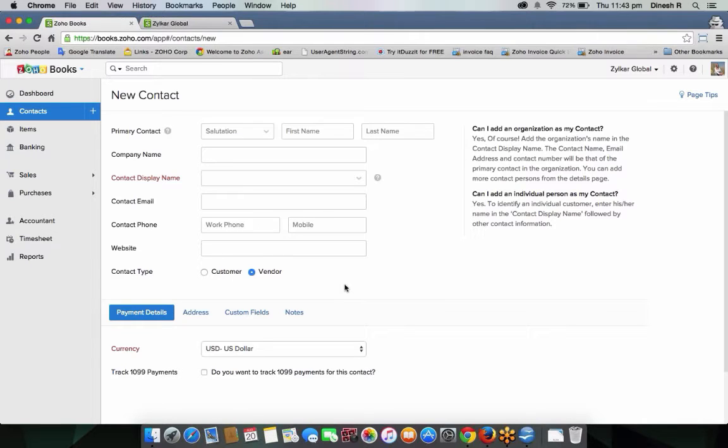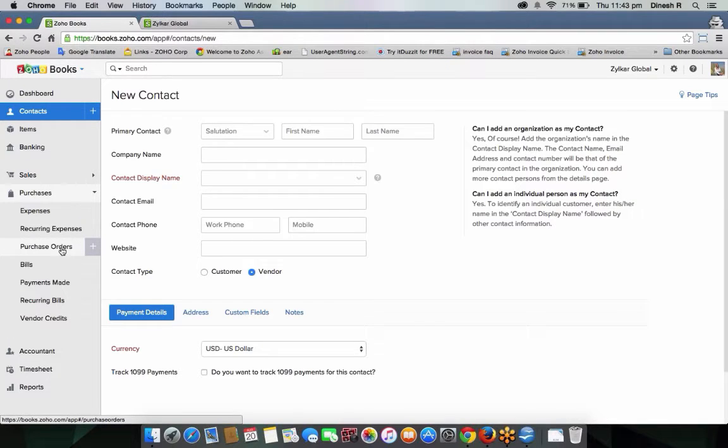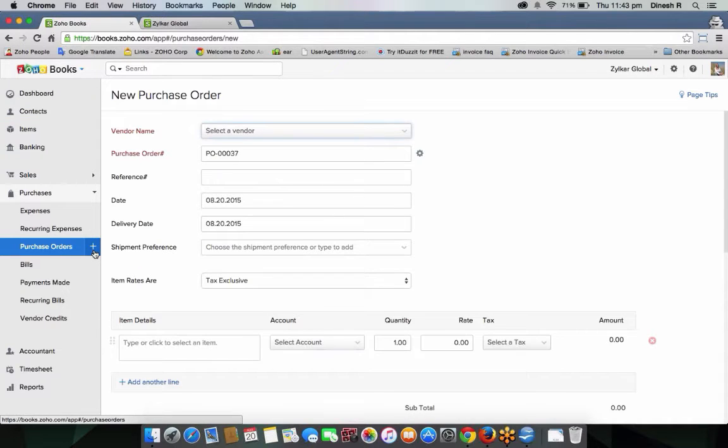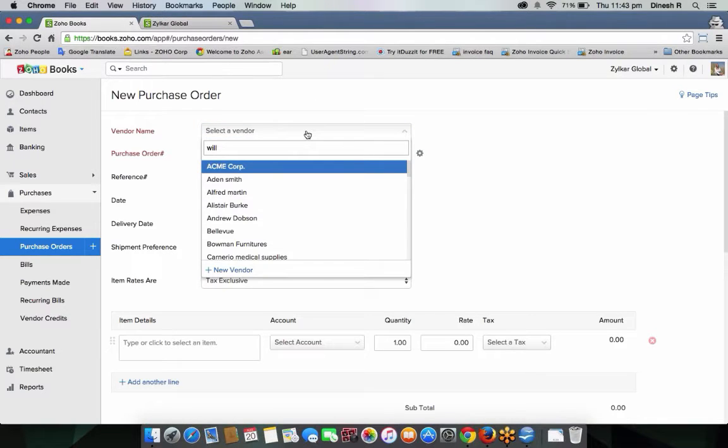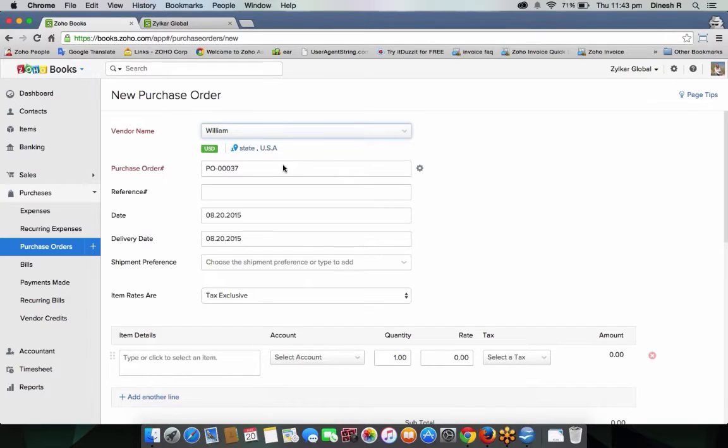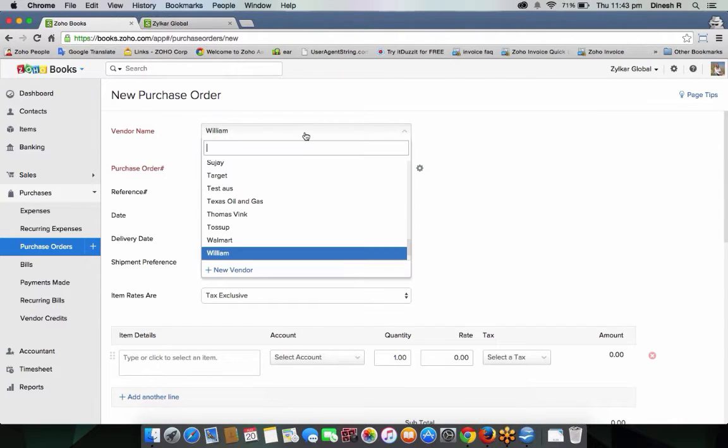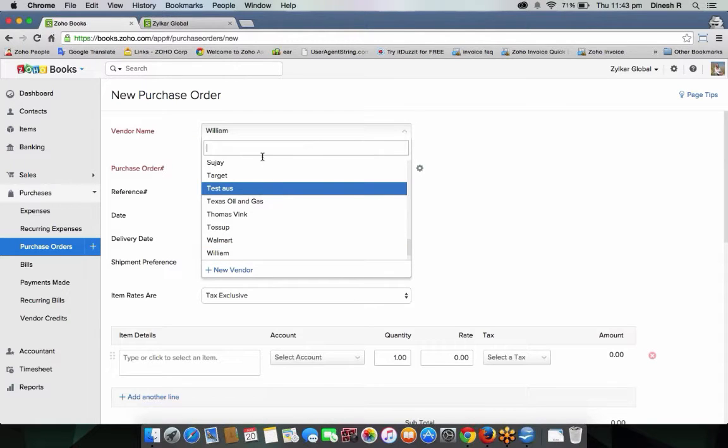So I've added the products and then I've added my vendor list. Now, according to my workflow, I have to create a purchase order and send it across to my vendors, right? I'm going to take you to the purchases section, and here I have purchase orders. I can click on this button to quickly create a purchase order. I don't have to move around the page. And first I can choose the vendor name. So William, whom I recently created, I can select, and here I can find his currency. If you want to select any other person, you can also do that.